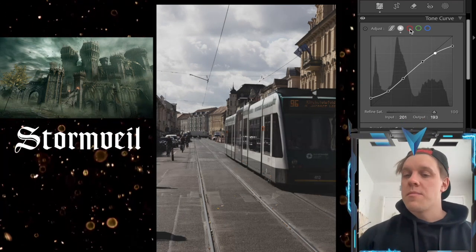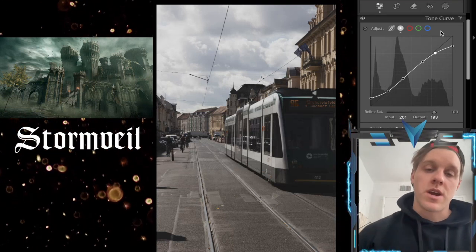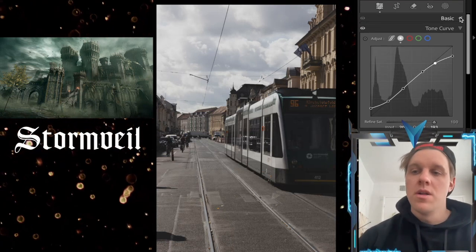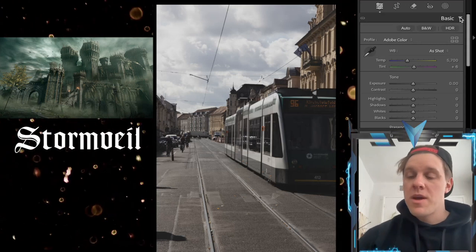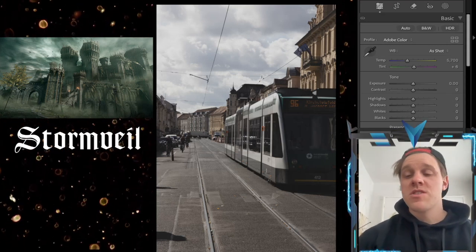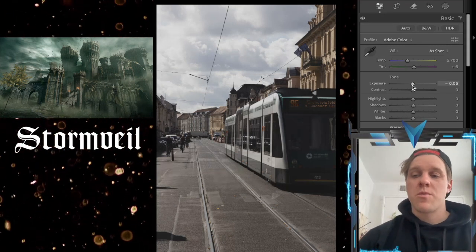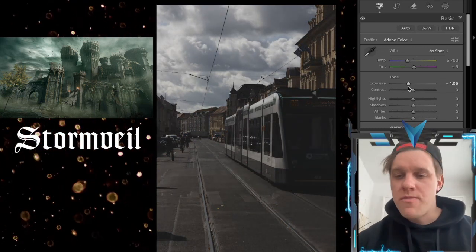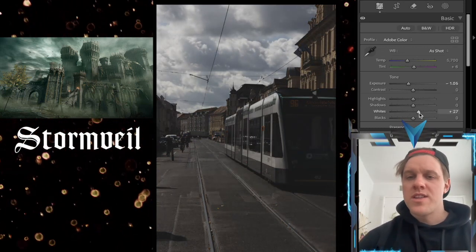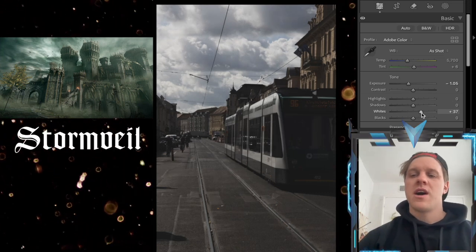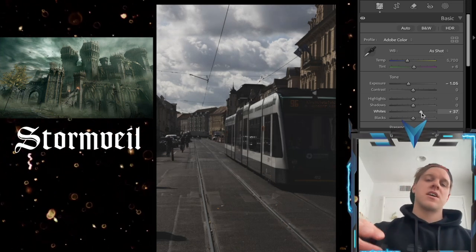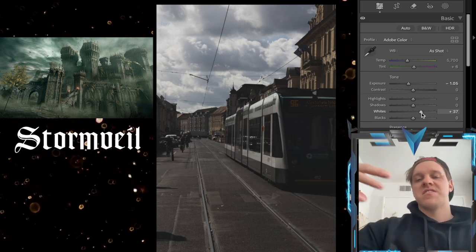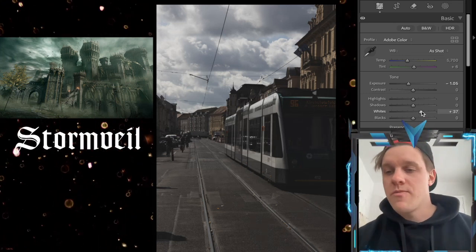We're actually not going to mess around with the colors right now. I don't think we're going to need to do that for this particular preset, so that's going to make it nice and simple. Let's jump back on over to the basic sliders. The basic sliders don't actually require that much either, but we're going to start with exposure coming down a full stop, probably about minus 1.05 should be good, and then we're going to drag our whites up here as well to counteract that just a bit, and that's going to get us a darkened vibe that we get with Stormveil, but still keeping the sky well lit like Stormveil is as well.